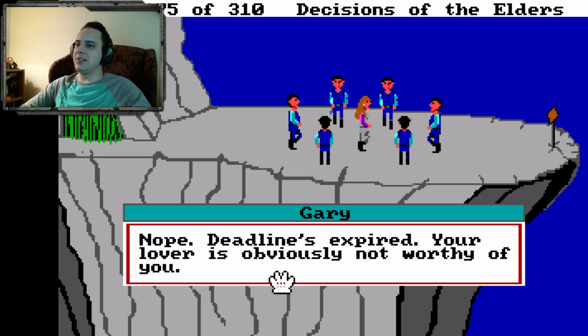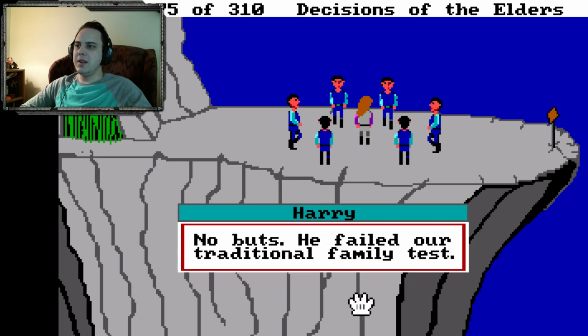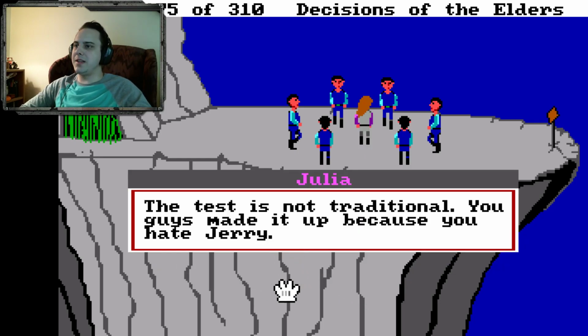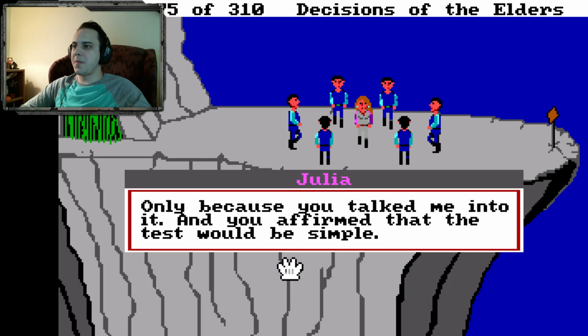Nope. Deadline's expired. Your lover is obviously not worthy of you. But, no buts. He failed our traditional family test. The test is not traditional. You guys made it up because you hate Jerry. We do. I mean, who wouldn't hate a dork named Jerry? And you agreed on the test. Only because you talked me into it, and you affirmed that the test would be simple.